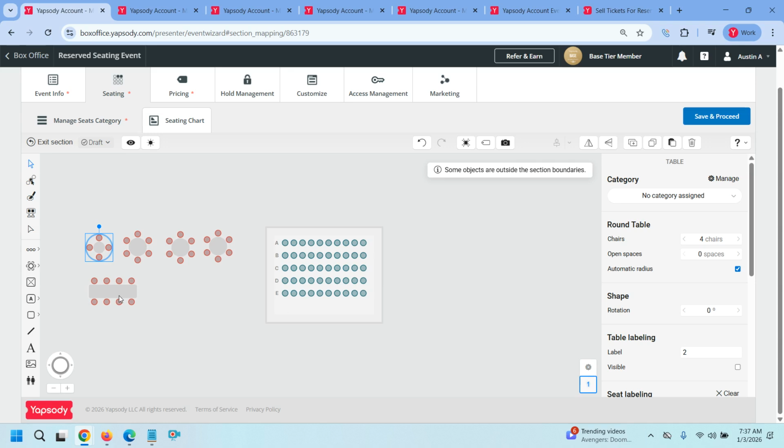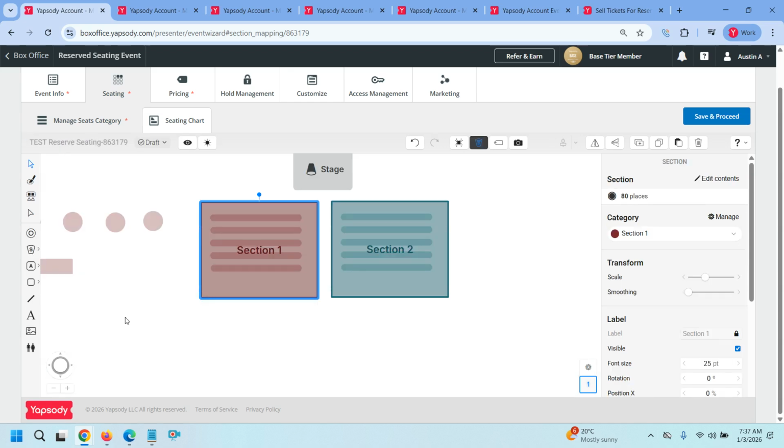So what I'll do is fit two tables here, and I'll increase the size so that everything gets under this. Because if you notice this, I'll just take you back. I'll exit the section. So these tables are not inside the section. When the ticket buyer actually books a ticket, it won't look good to them when they see some tables outside it. So we'll make sure we fix it right away.